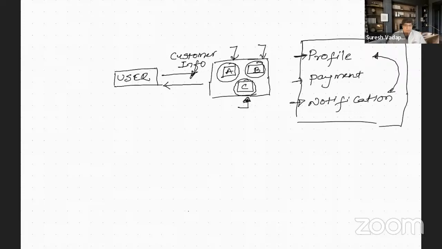When you click submit, maybe it is one service call that saves this information. But if there are multiple service calls, I am adding the profile, then authorizing payment, then saving my notification preferences, what happens if something fails?